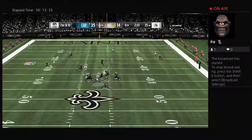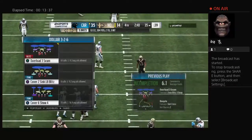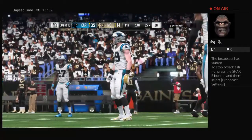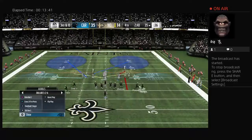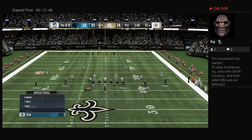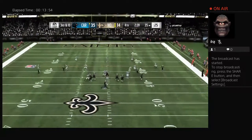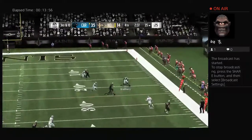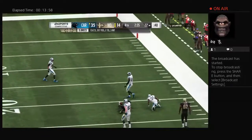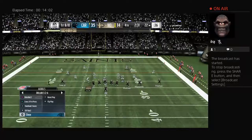Brees will try again on 2nd down. Looking middle, and it's incomplete. The all-pro linebacker Luke Kuechly right there on the coverage, stride for stride. I'm not even sure I know who this guy is out there playing right now. This is very unlike him, one of the most accurate guys in the league. Totally off his game right now. I don't know. I was going to ask you what you pin it on, but defensively, they've been pretty solid. Well, sometimes those defenders get into the receivers pretty well, and if they chip away at their timing, it's going to affect what you're doing throwing the ball as well.